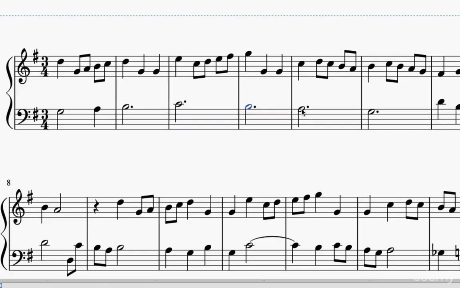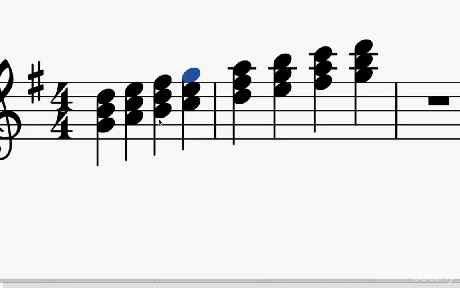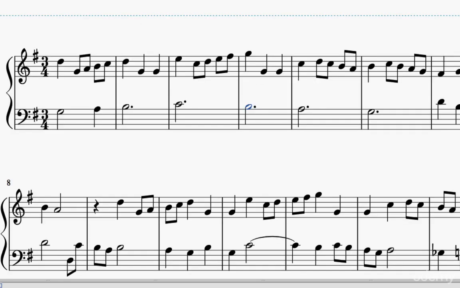Here I have an A. Okay, what would A be? If the root was A, that would be a 2 chord. It would be a minor chord, and we'd need a C and an E. Let's see what we've got. A, C, that's very good. Non-chord tone, and a D. C, B would be a non-chord tone, and A. So our non-chord tones here would be D and B. Now that's a little suspect because those are on fairly strong beats.